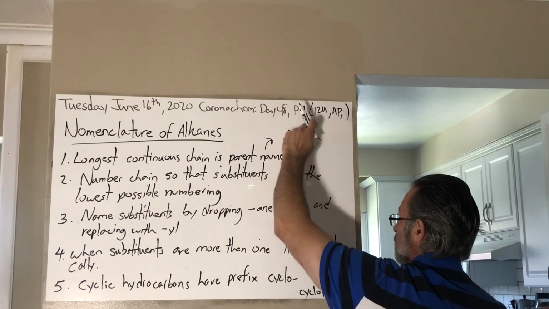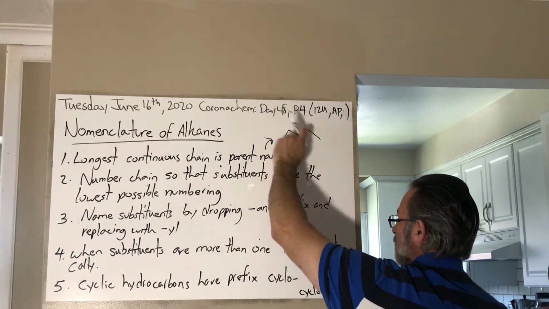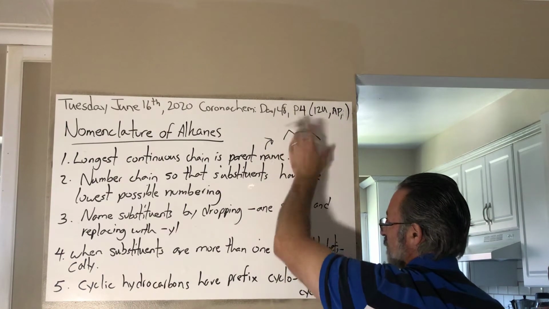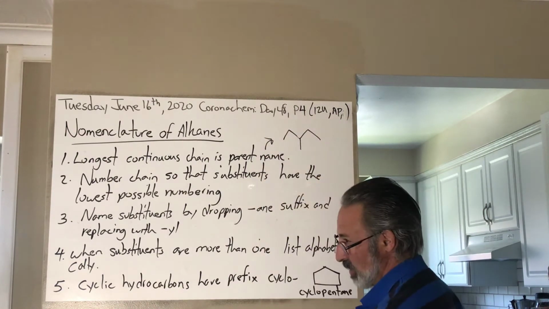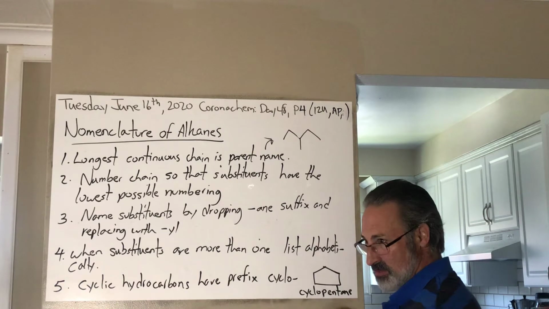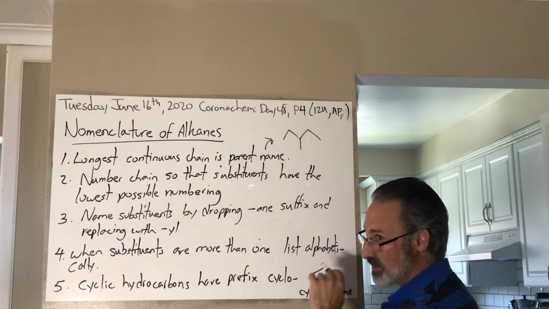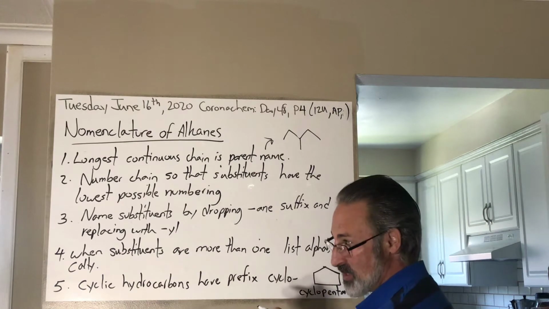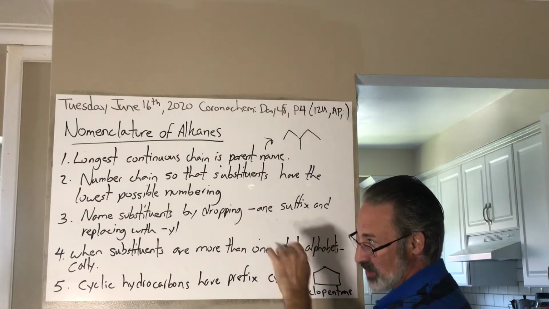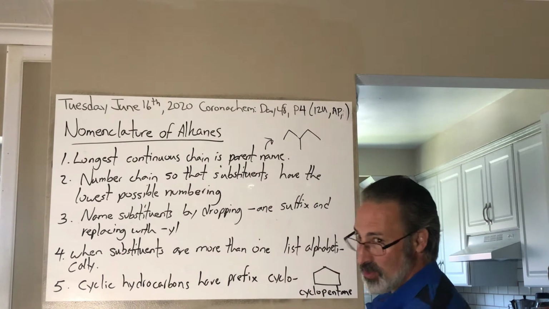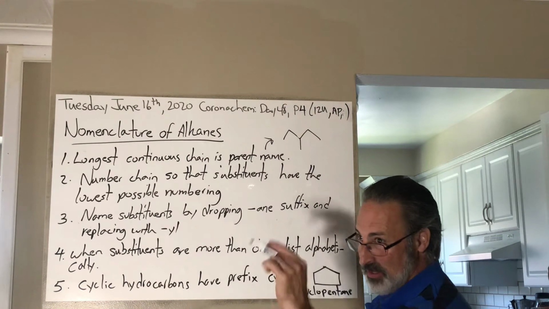See, this one is 1, 2, 3, 4, 1, 2, 3, 4. You can't get any other scheme where you would get a longer chain. And remember, these molecules are floppy, so just because it's drawn a certain way doesn't mean that's necessarily the longest chain. Sometimes you have to count through the serpentine to find the longest chain.